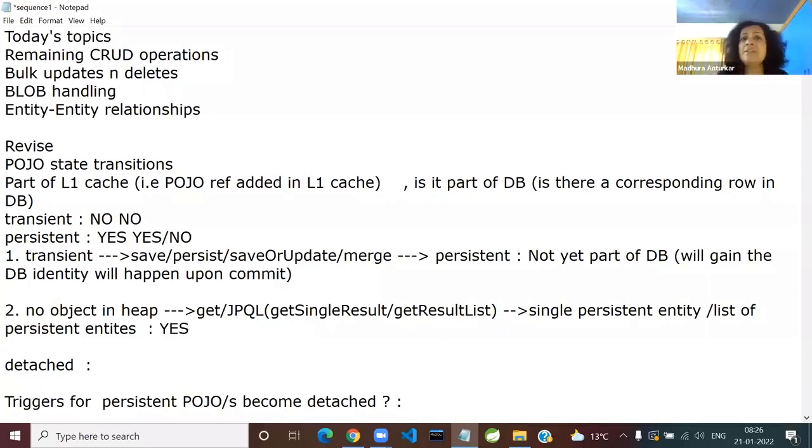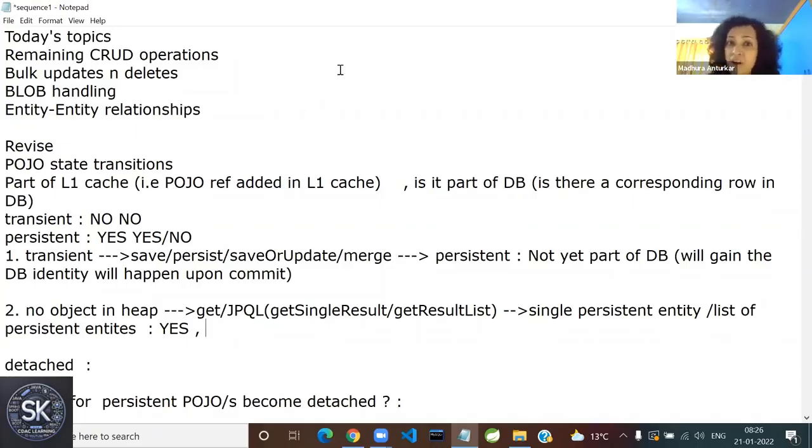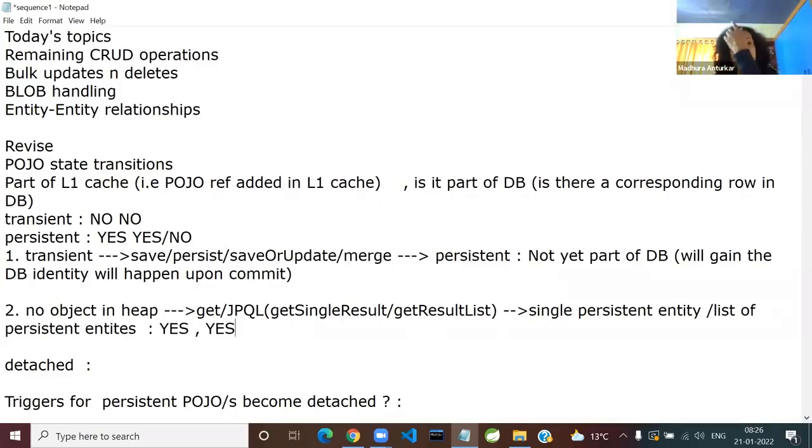When you say persistent, it is a part of the persistence context. Without thinking, you say yes. But now the next question: is there a corresponding matching record or records in the database? Yes, again. Are you understanding me totally? That kind of clarity I want whenever you are working in Hibernate and later JPA and something like Spring Data JPA.